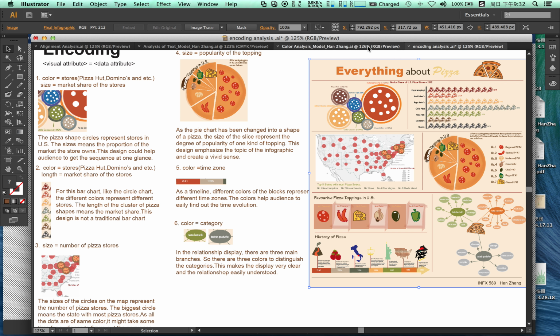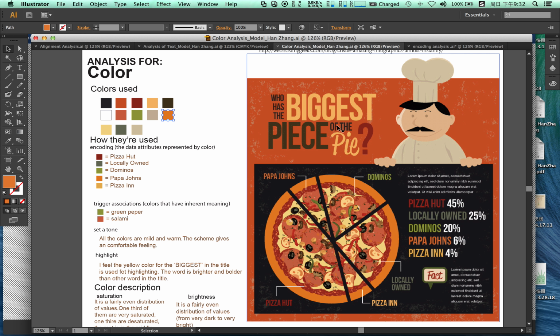So I will show you the color model. So this is my model. They have black, orange, dark green, green, light green, yellow and gray. They have these colors in the model.